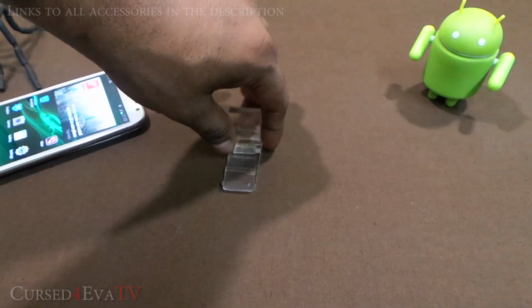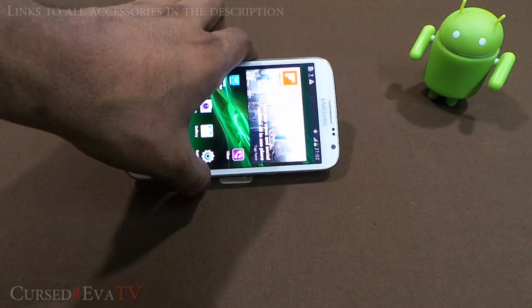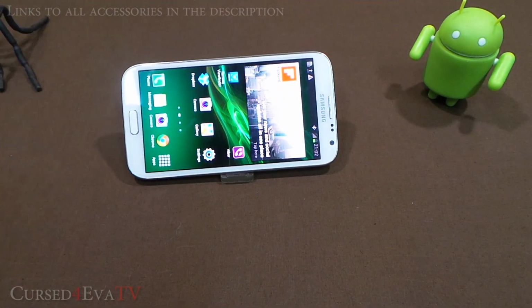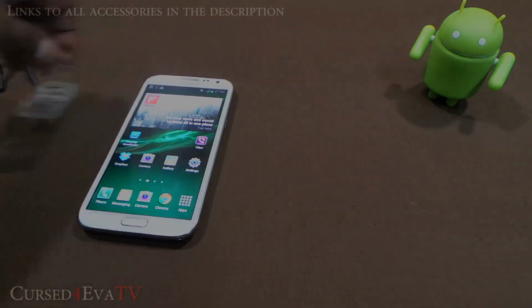It's a very inexpensive stand, costs you about $2.79. And it does what it's supposed to. That's it. So these are the 2 stands that I use and that I recommend.